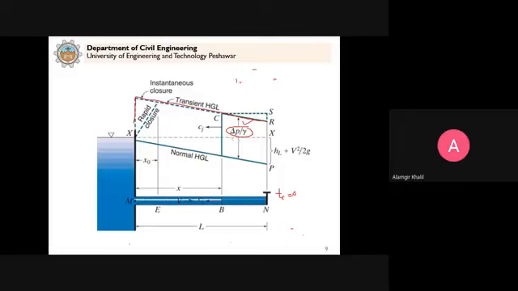Now, how we can calculate it, we will discuss later. How much increase will occur due to the water hammer, we will derive the formula later. But at the moment, the thing to understand is that this increase in pressure will be experienced by all the points in the pipe. That's why it is denoted by this line here. You see, this is the transient hydraulic grade line. So this is one thing: in case of instantaneous closure, all the points in the pipeline will experience that increase in pressure, whatever we calculate later.